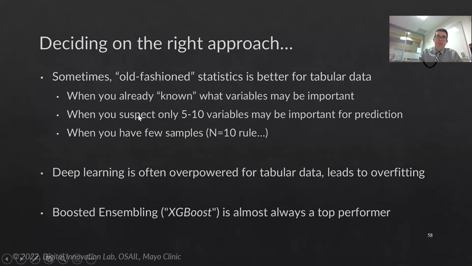Another case where you might want a simpler model is where you have a simple data set. If you suspect that there are only 5 or 10 variables that are going to be important and the rest are probably less important, then you can use a simpler model because you're only capturing a few relationships. And then finally, definitely you should worry about overfitting when you have few samples. The rule of thumb that you hear all the time is 10 times your data set. So you should have 10 times the number of observations as variables. For example, if you have 10 variables, you should have at least 100 training examples. Of course, there's always a little bit of wiggle room on that, but that's the general guideline.